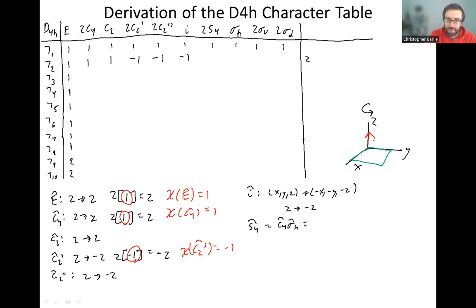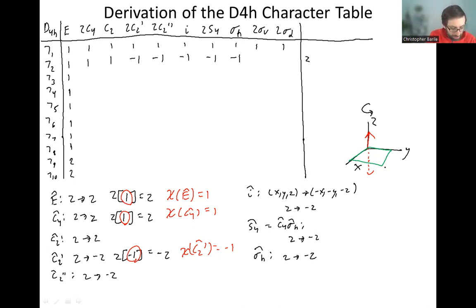So this z vector is above the mirror plane, so it's going to look at itself coming below the mirror plane. So it's going to go into the negative of itself. And so what that ends up doing is taking z to negative z. Again, the C4 part we figured out didn't do anything, but the sigma h part did negative itself, so overall it does the negative of itself. And then we have the sigma h, and we just talked about that. Sigma h goes to the negative of itself, so that is z going to negative z, so we get a -1.